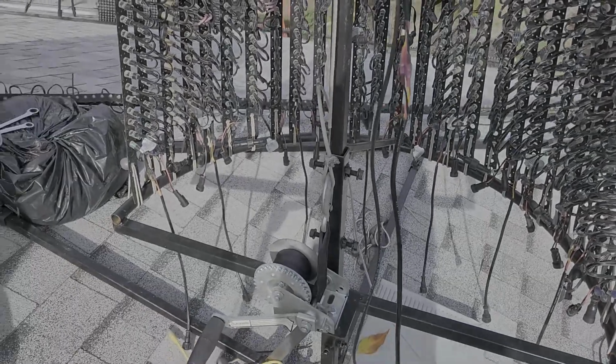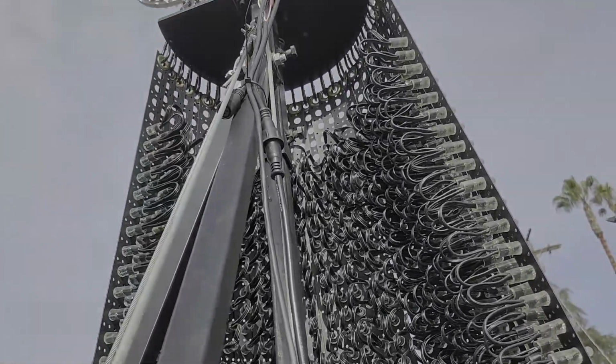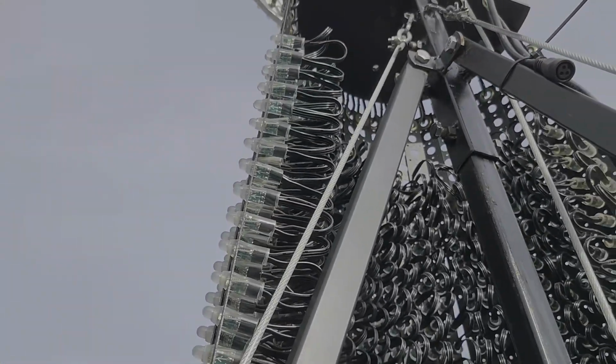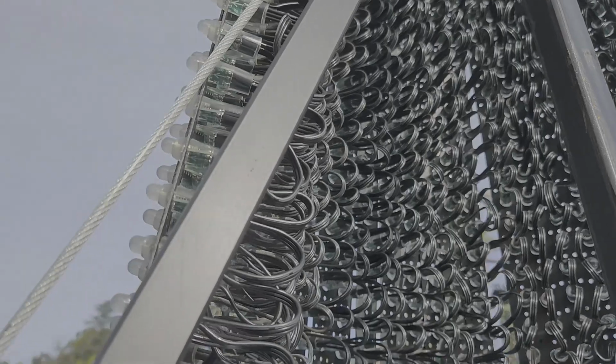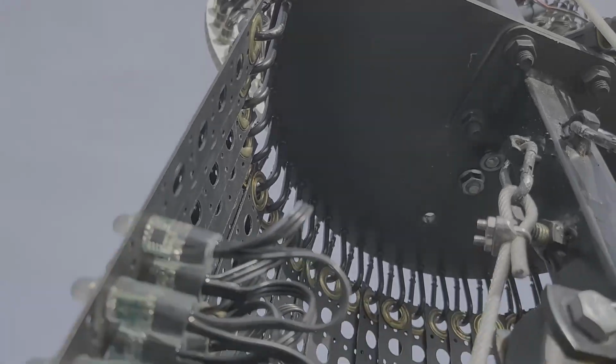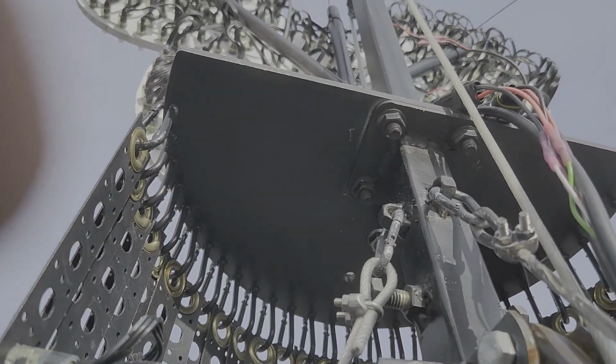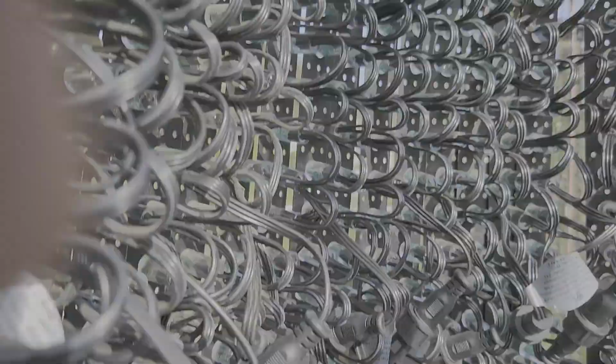So a couple of other things before I start taking this down that I kind of wanted to note. You'll notice at the top up here that I have the wires zip tied to this center pole here. I'm reaching up with my arm as high as I possibly can, and there's no way that I can reach it. One of the things that I did do is I wanted to make sure that if any of my pixels went out at the very top, I'd be able to get to them and change them or address them. Luckily, I didn't have any pixels go bad this year, but this bottom rail was designed to be able to hold my weight so that I can crawl up to the very top and be able to access and manage any of the pixels. Obviously I can't get to the topper, but it did allow for that to happen. So kind of just a quick note on how sturdy this actually is.